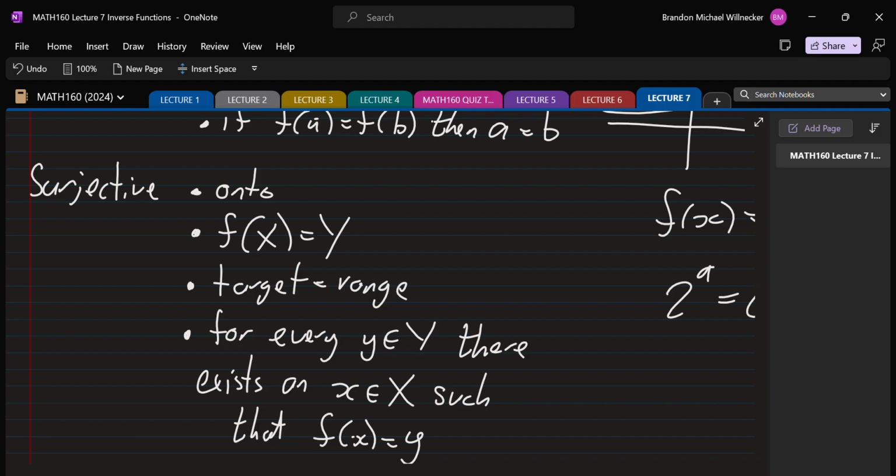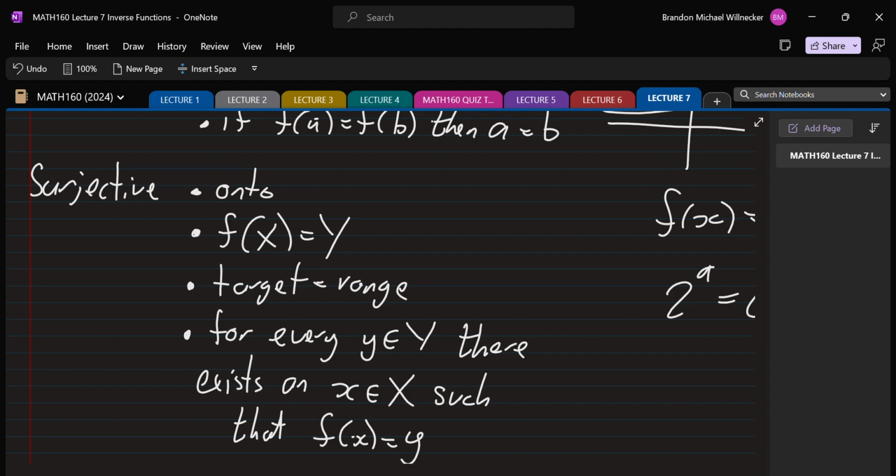And since we do that, the range is equal to the target. So f of x, the entire set x for the domain, is equal to the entire set y. Okay, so if I say show that it is surjective, you can do it that way. Writing that in words, we have target equals range. Actually, the other way around, because y is the target, if you want to look at it like that. And then writing the whole statement out in words.